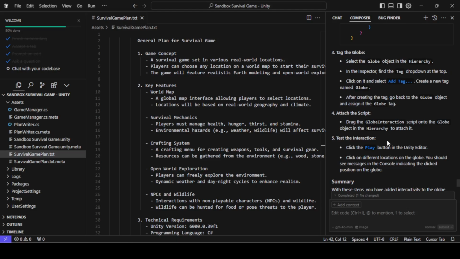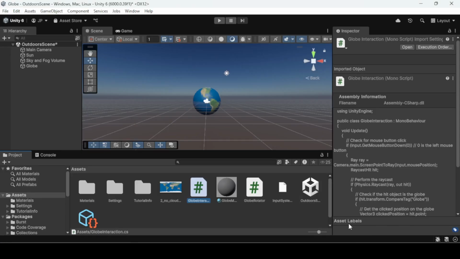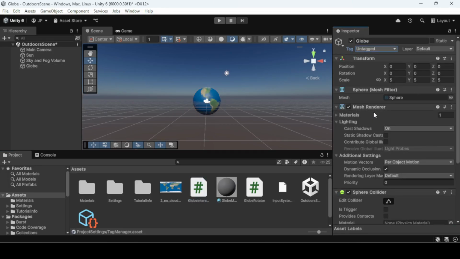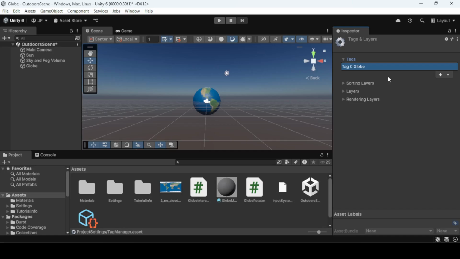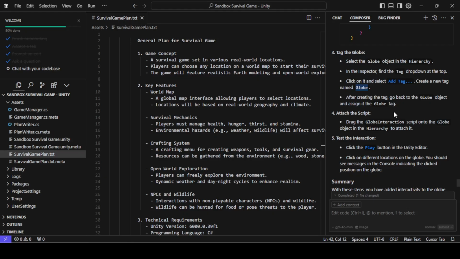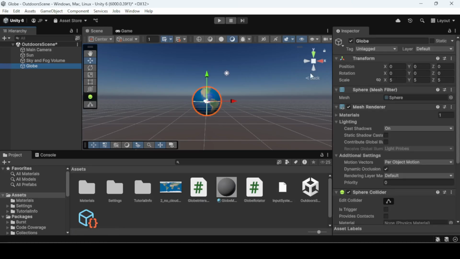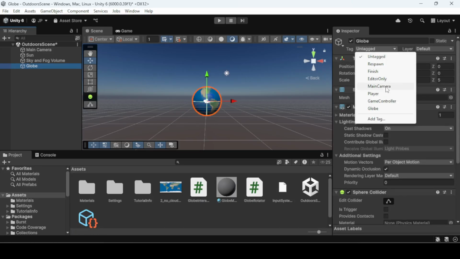Next step is to create a tag and tag the globe. So add tag, name it globe. Now just to figure out how to get back out of this menu. Go back to the globe object. And there's the globe tag.